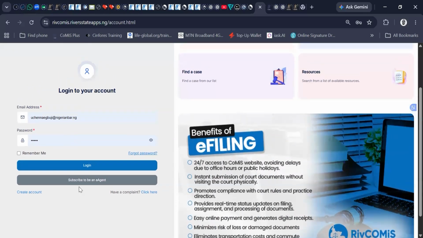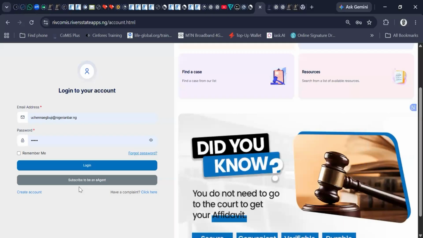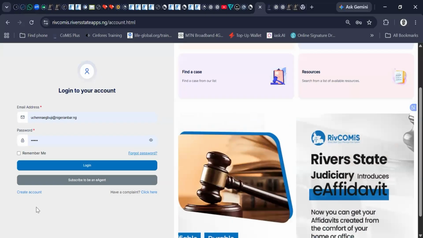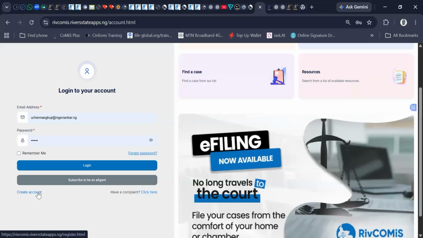Now, like I said, every lawyer must have an account on the platform. If you're coming to the platform for the first time, you must create an account. How do you create an account? You click on this create account. I don't know if you're seeing my cursor here.